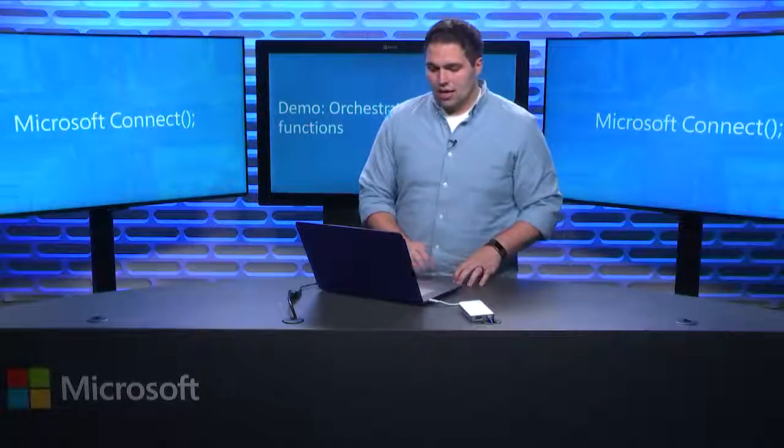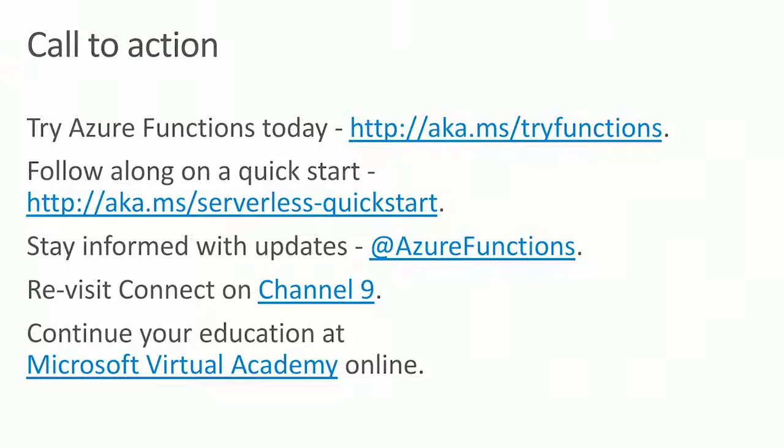All right, so that's the content that I wanted to share with you today. We'll just wrap it up with this call to action. If you haven't yet built an Azure function, first and foremost, go try Azure Functions today. If you don't have an Azure subscription, you can follow this URL here, which will get you started with an Azure function even without a subscription, so you can start playing with it and finding some of the benefit.